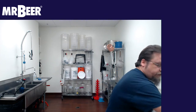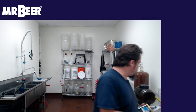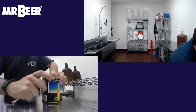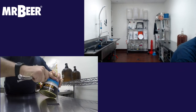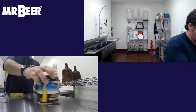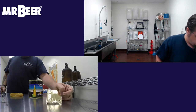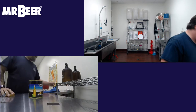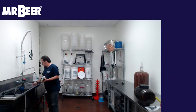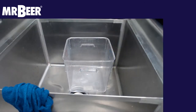Before we get to the booster, let's get the can in some water. These lids can be kind of difficult to open — you can do it with scissors or a knife, just be careful — and then it pops right off and you've got your yeast underneath the lid. We'll set that aside for now and get the can soaking in water to soften it up so it comes out of the can a lot easier.